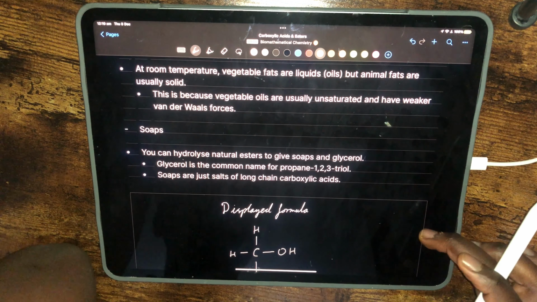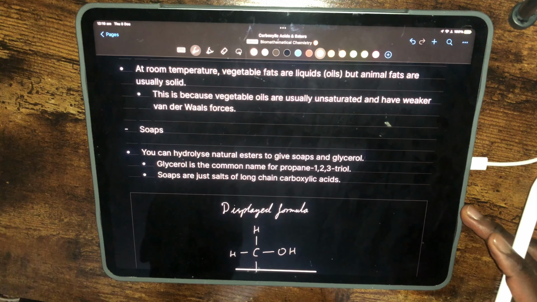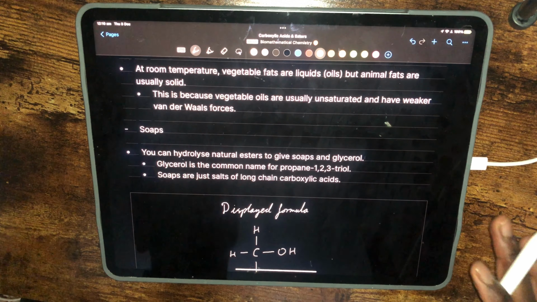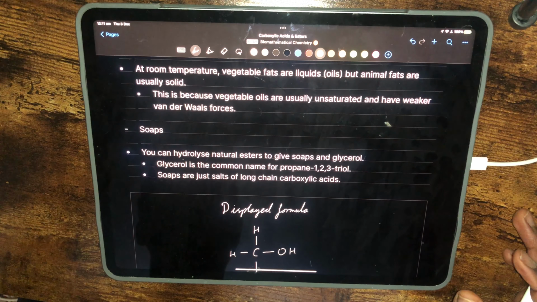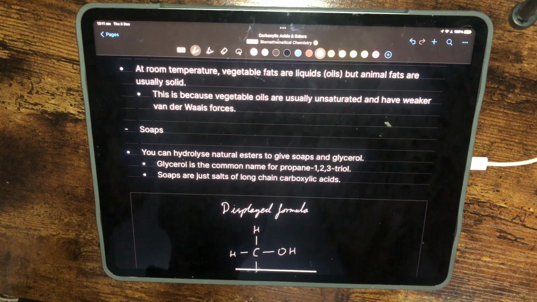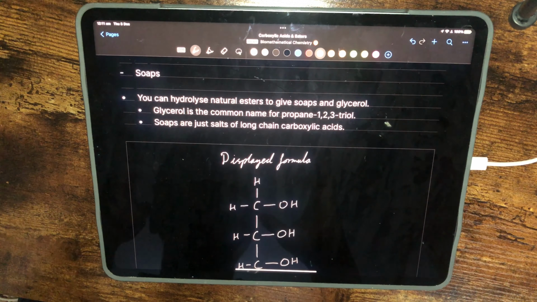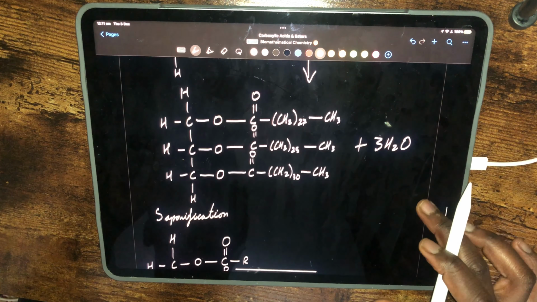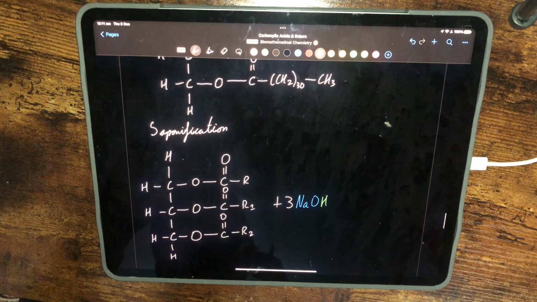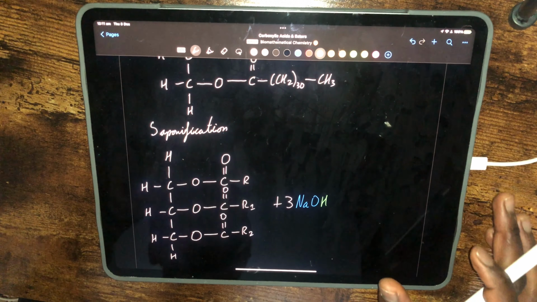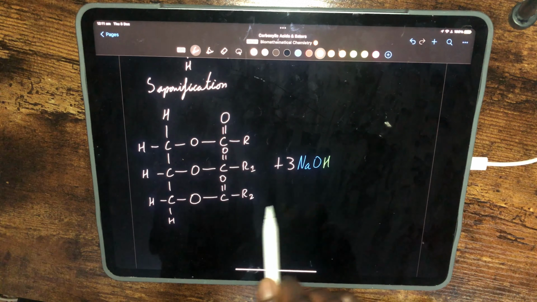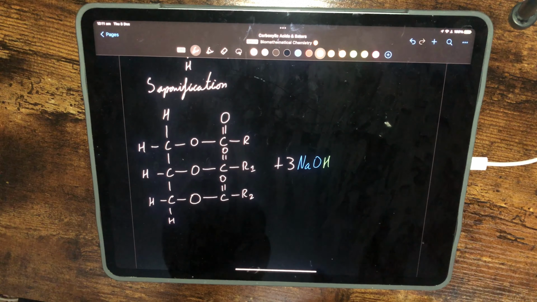So saponification, right? What is saponification? It is what you literally hear. This is how you form soaps, in industry at least. At least in industry, you need to understand this. It's a hydrolysis. You're breaking down this compound using water, right? Or the hydrolysis doesn't necessarily have to be with water, but you'd use at least this base here for this hydrolysis reaction. It doesn't always have to be water.